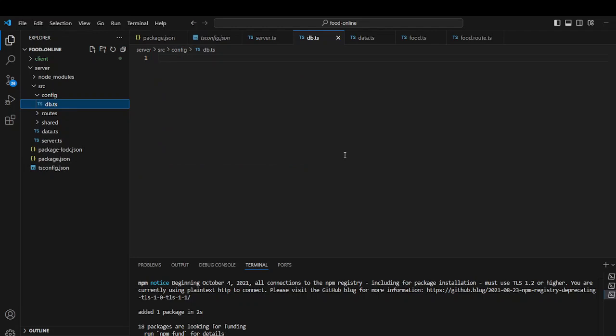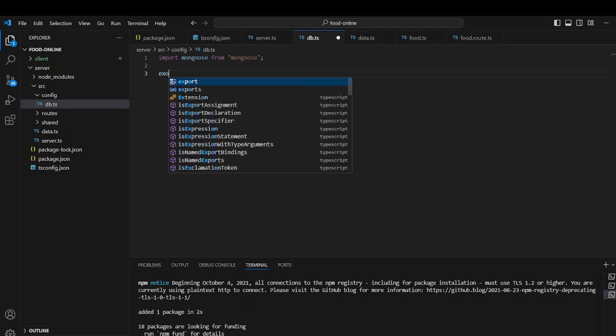Now we need to import mongoose into this db.ts file. Import mongoose from mongoose.